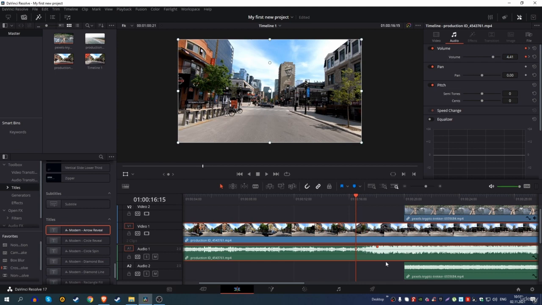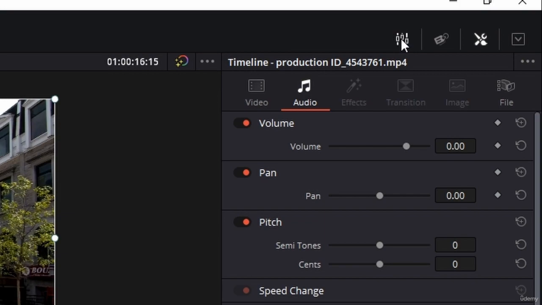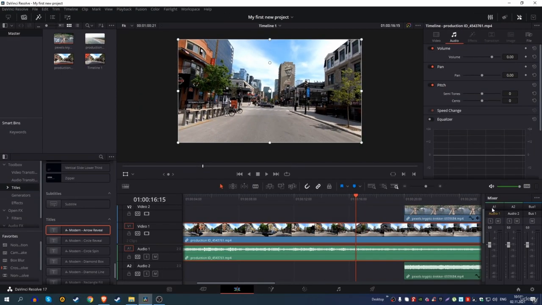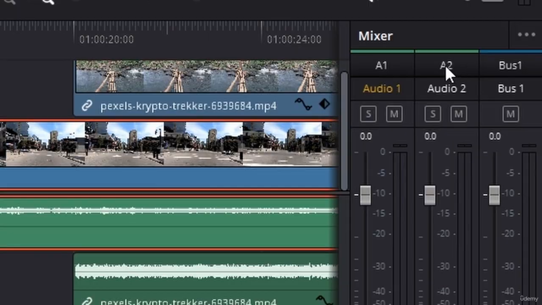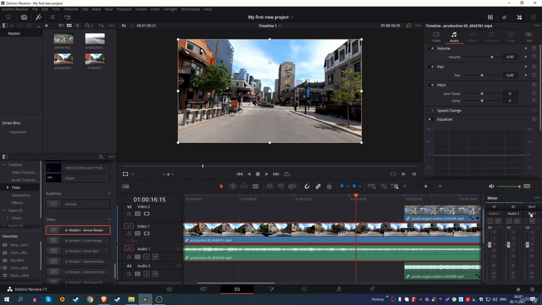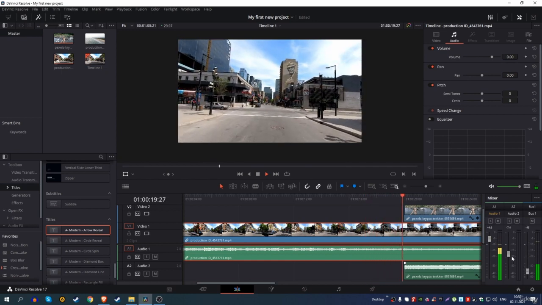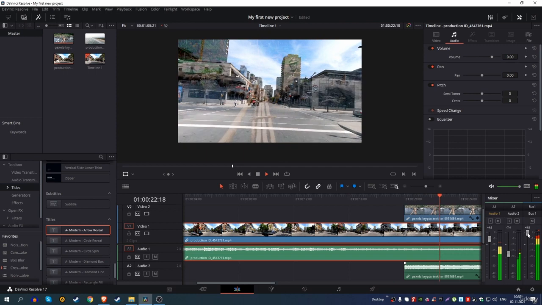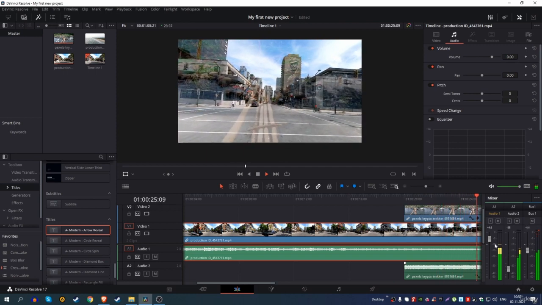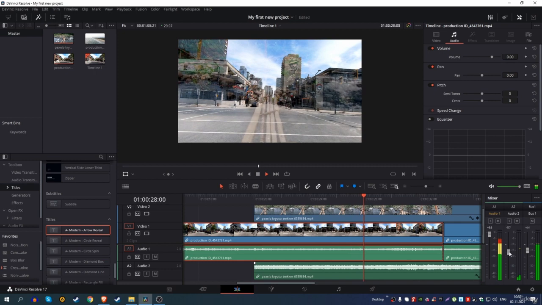Now, there is a third, more professional way to change the volume of the audio in DaVinci from the Edit tab. That's by using the Mixer tool, which is in the same area as the Inspector tool. Click it, and now we've got a panel. A1 stands for Audio Track 1, A2 stands for Audio Track 2, and so on. Then there is Bus 1, it's colored in blue, and it's the final audio, it's what you get after all the tracks are mixed in. When you see that the line of the track becomes red, it means its volume is a bit too high.